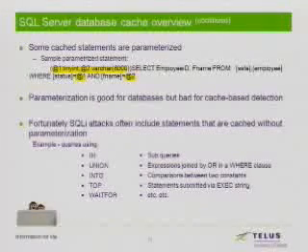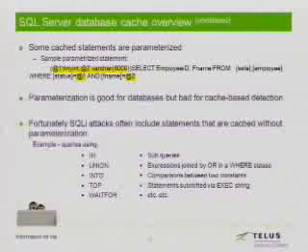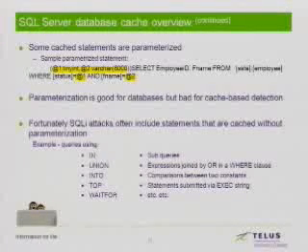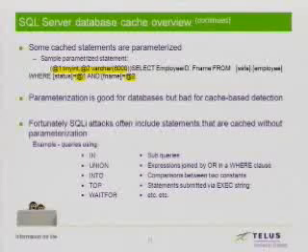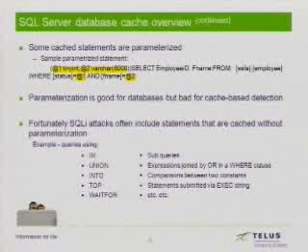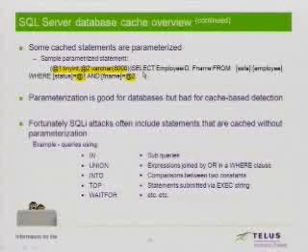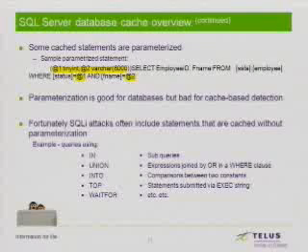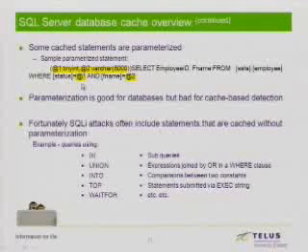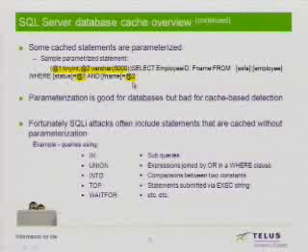So we look at cached entries. Some cache plans that are created by SQL Server are actually parameterized. Okay, and what parameterization is, is when the database server takes a literal value and replaces it with a variable. Okay? And it does this to try and get the most use possible out of a plan that's been created. An example I have here is an actual parameterized statement that was put together by the database. And we're just going to skip to the select statement here. It's select information from a table where status equals, and this was the literal value, and that's been replaced with a variable. And first name equals, that was another value, and that's been replaced with a variable as well.